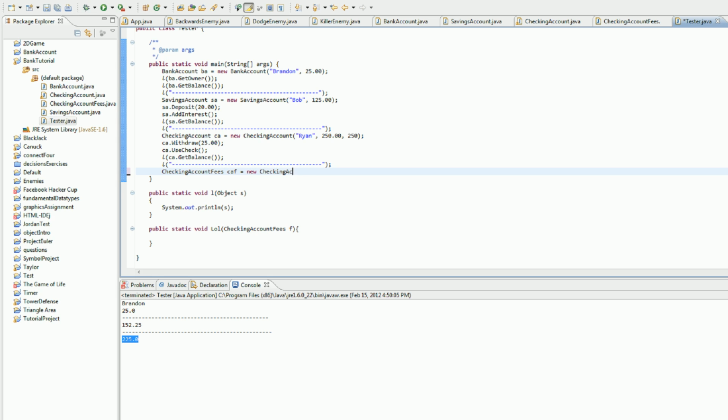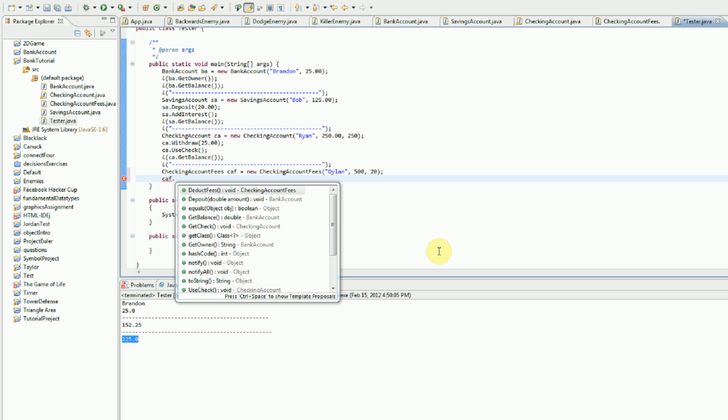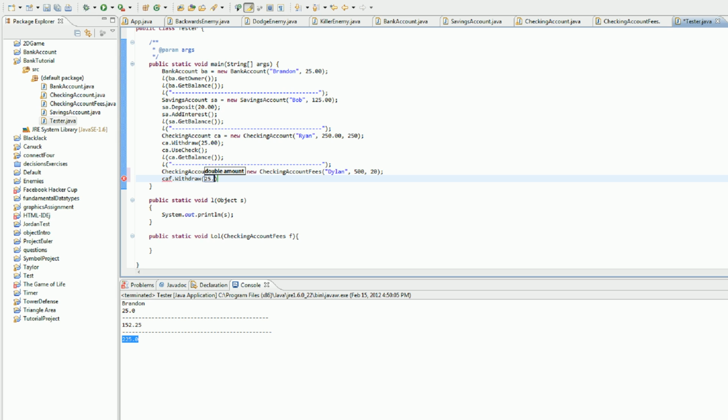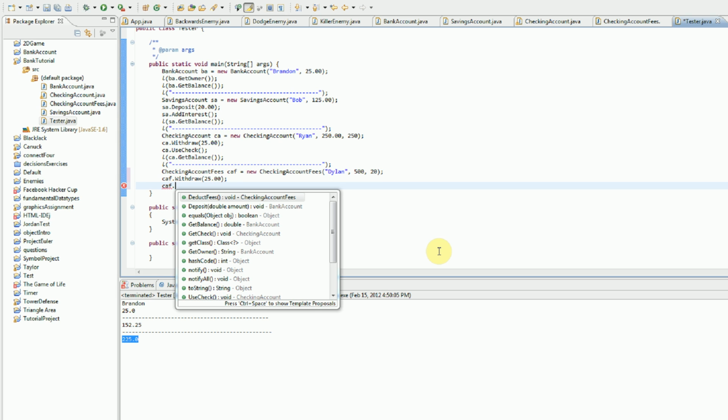checking account fees, and we're going to set the owner equal to Dylan, the initial balance of 500, checks as 20. So say you went to the Walmart again, and you bought something that cost $25. And then this mean bank account charges you a fee for every time you use a check.